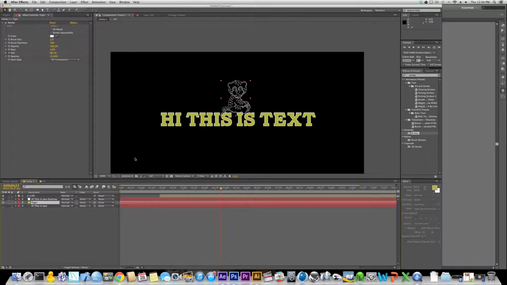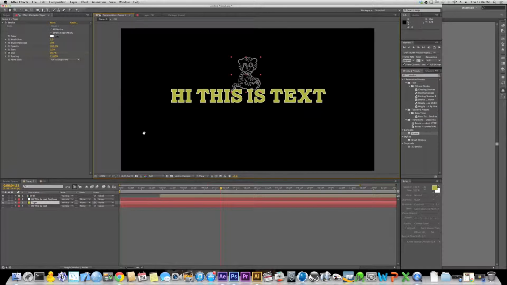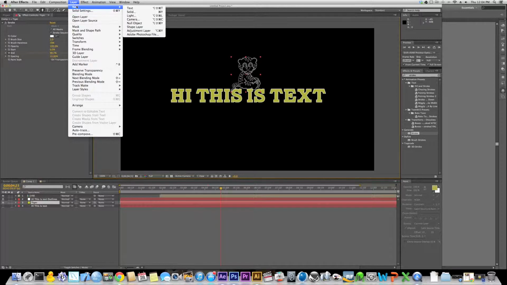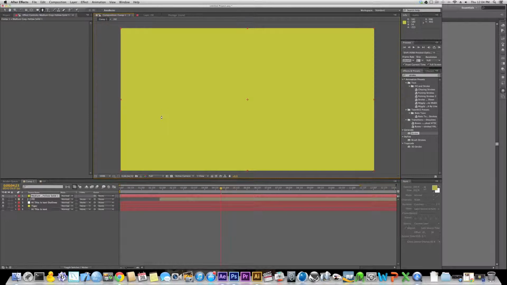And as far as the arrow thing that I made, there's nothing really special about it. I'll show you how I did it so it's easier for you to conceptualize. Basically, all I did was do layer, new, solid, doesn't matter what color, and I just drew an arrow, which might be hard because my mouse is just really messing up.